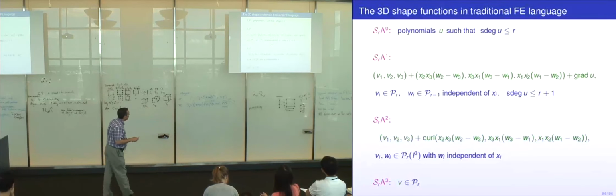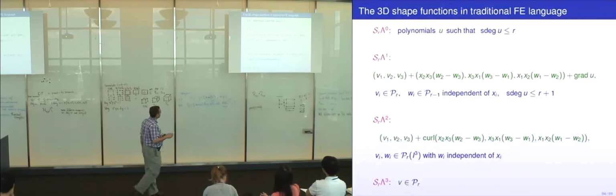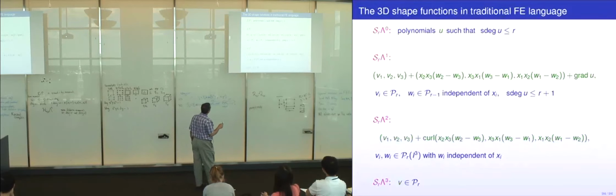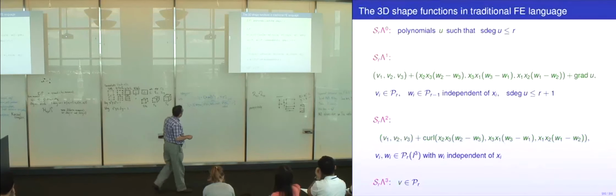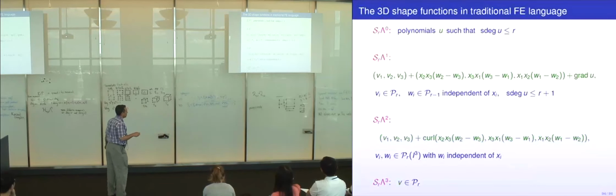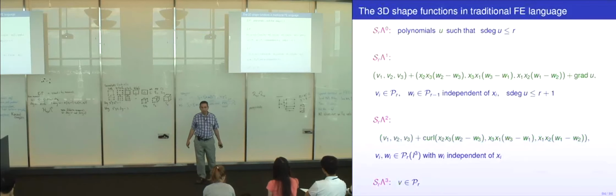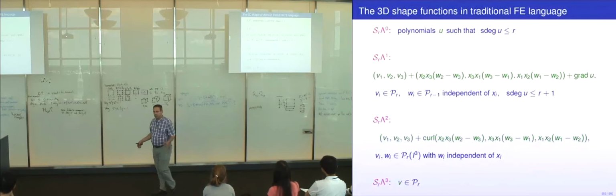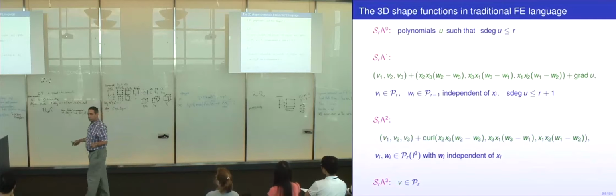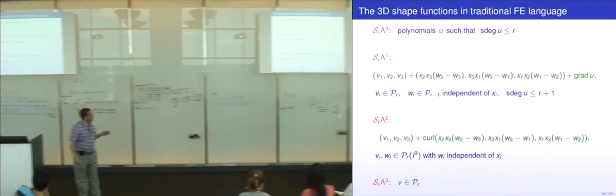The space for Hdiv is slightly simpler. It's basically polynomials of degree R vector fields, and you add the curls of these previous guys so that you have an inclusion in there. And the space of L2 is just PR. So it's something that you can easily write down and implement, and this is now a family, and that's the 3D case, and it works in all dimensions. And I believe that's the last slide.